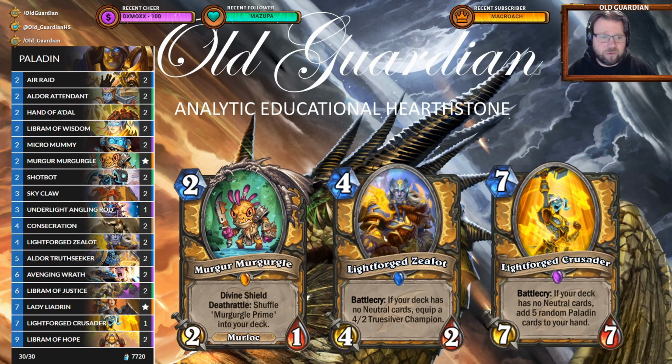Same applies to Tyrion Fordring. I actually have opted not to use Tyrion in this list, because in the current meta, come on, 8 mana 6/6 with Divine Shield and Taunt. That just isn't what it used to be anymore.